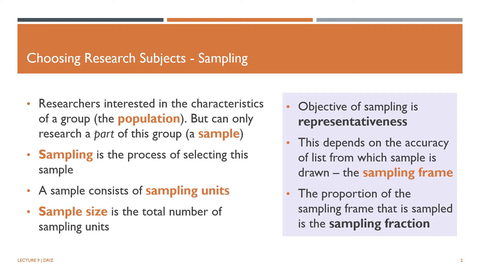Recall that the purpose of primary data collection is to identify the group of elements or subjects which embody the attributes the researcher wants to study. This group is called the population. For instance, if we want to study the characteristics of the poor, the population is all of the poor, not everyone in general. But for all practical purposes, the researcher will never be able to study all of them, so the best the researcher can do is to study a subset of this group. This subset is a sample of the population. The process of selecting the sample is called sampling.